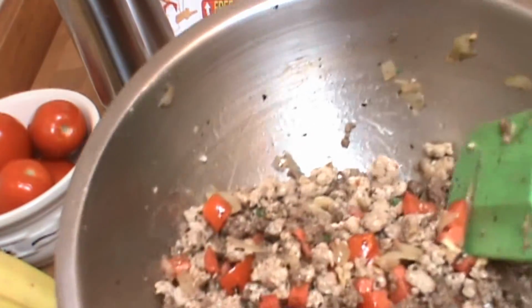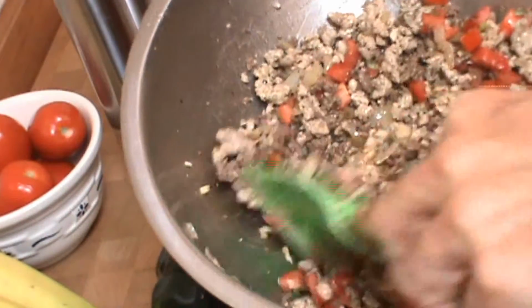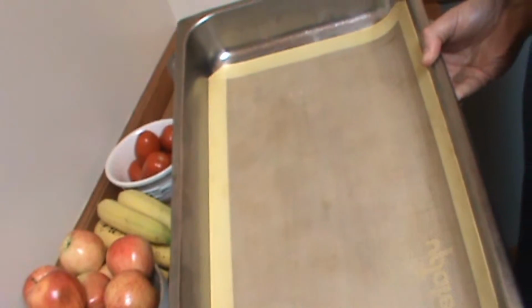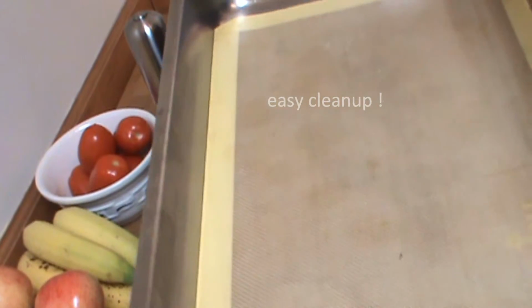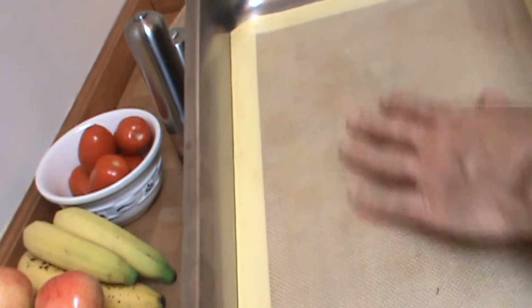Alright, here's the mixture so far. It's looking pretty good. We still need to add our rice, our eggs, a couple of breadcrumbs. When I'm roasting things, sometimes I like to use these hotel pans. A big hotel pan like this is perfect for roasting all kinds of different things, chickens, turkeys, whatever. And I've got a non-stick Silpat liner in here, silicone liner. It's going to be easier to clean up. So we're going to do our peppers in here today. Also I wanted to show you this because this is where the rice is going to cool off.